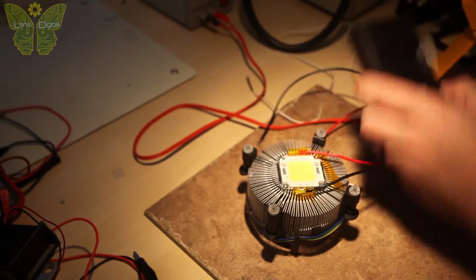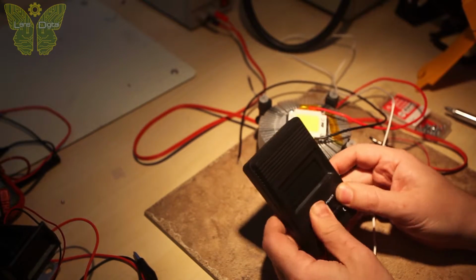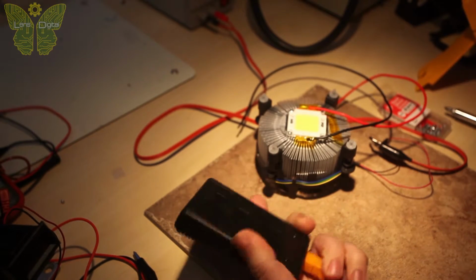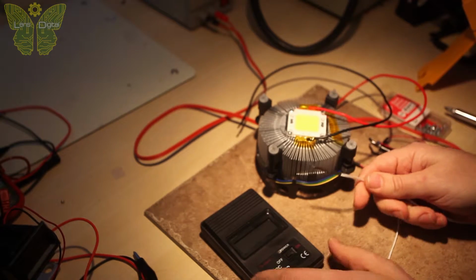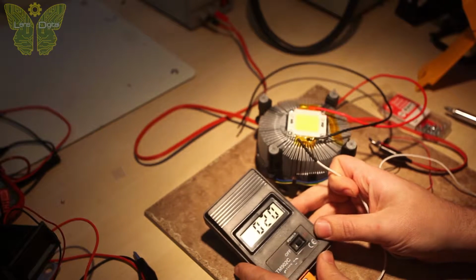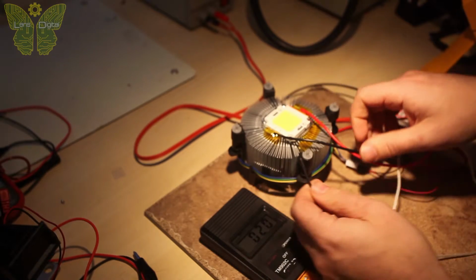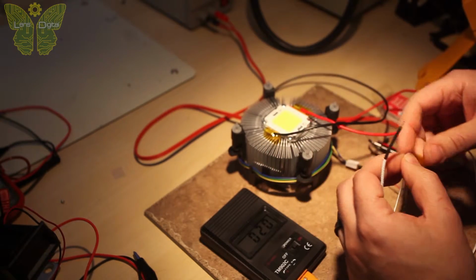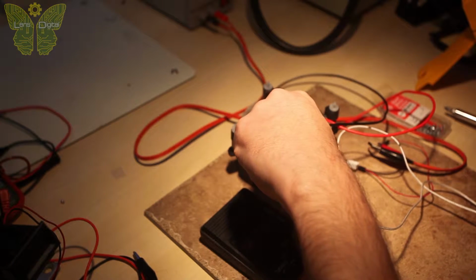I was curious how hot the heatsink will get, so I used this digital temperature meter with a K-type probe. These are TM902C meters from China. I got them for about $5 each, they take a 9-volt battery and they're actually pretty accurate. So I just shoved the probe between the fins and used a little bit of Kapton tape to hold it in place.